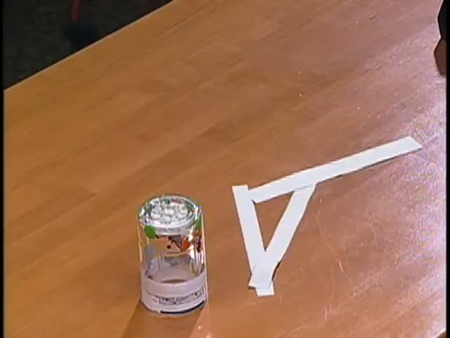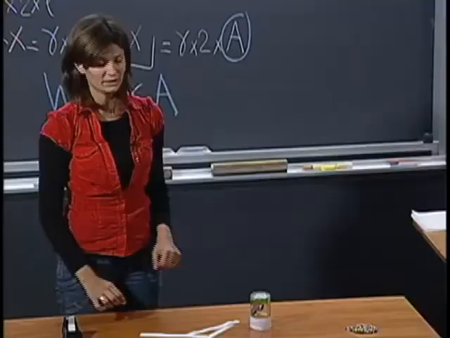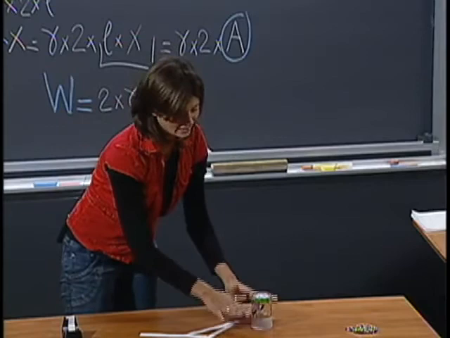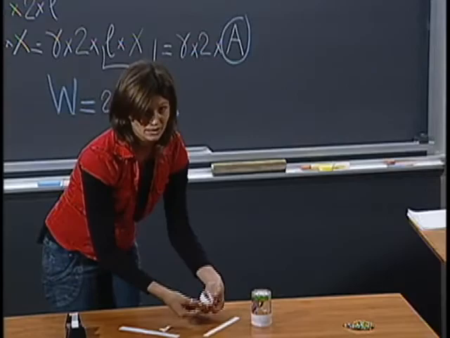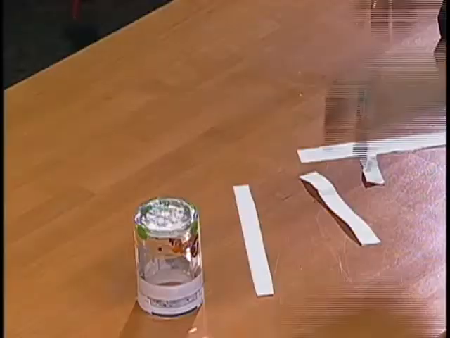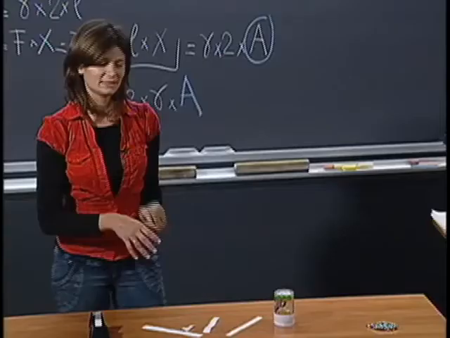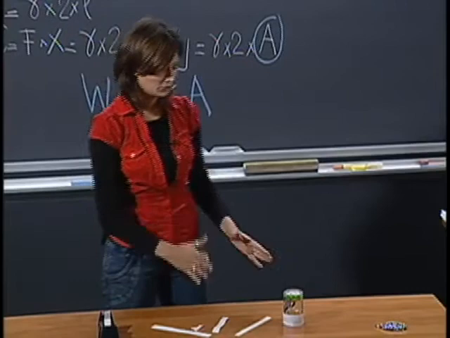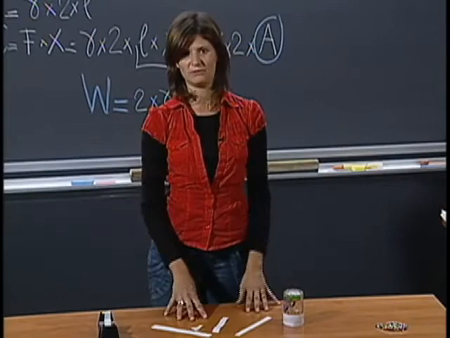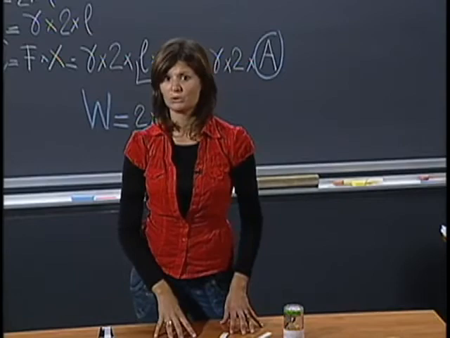However, a catenoid is thinner in the center. So if I want to cover a catenoid with stripes of paper, I will start from stripes of the same length here, but then I will need stripes that are shorter and shorter. This explains a little bit why, when we have two rings, the surface in between is not a cylinder, but it is a catenoid. The catenoid has a lower surface area. Again, you can make a precise mathematical demonstration, but to do that you need a little bit more math. So maybe you have to wait a few years. That's it for now. See you soon.